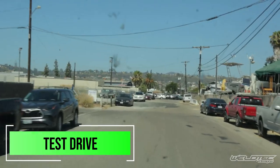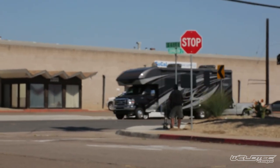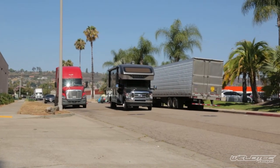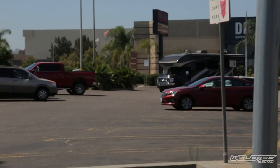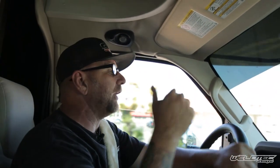My favorite thing about these RVs is driving them and how they corner. Going into this first corner, you can tell instantly just how much more stable it is — you don't get that rocking or wallowing effect going around that corner at about 20 miles an hour. Going into a driveway, you're not having to slow down to five miles an hour, because the suspension is doing its job, and we have the additional height so we're not worried about dragging over driveway entrances or exits.